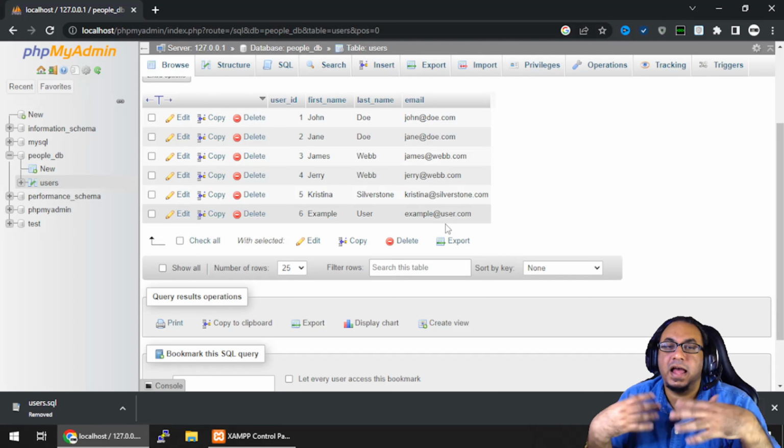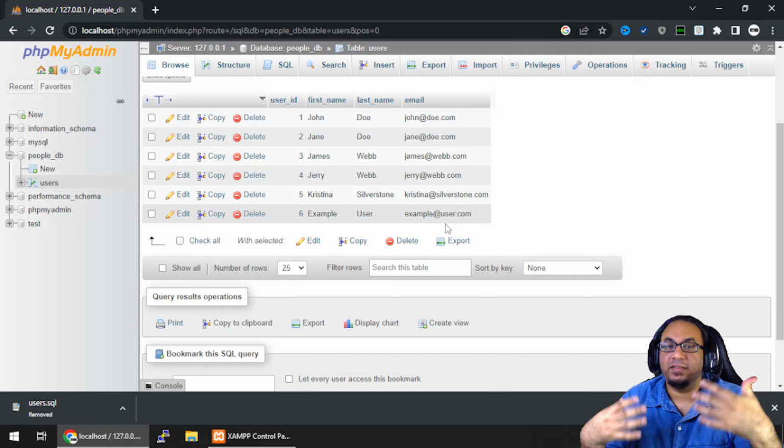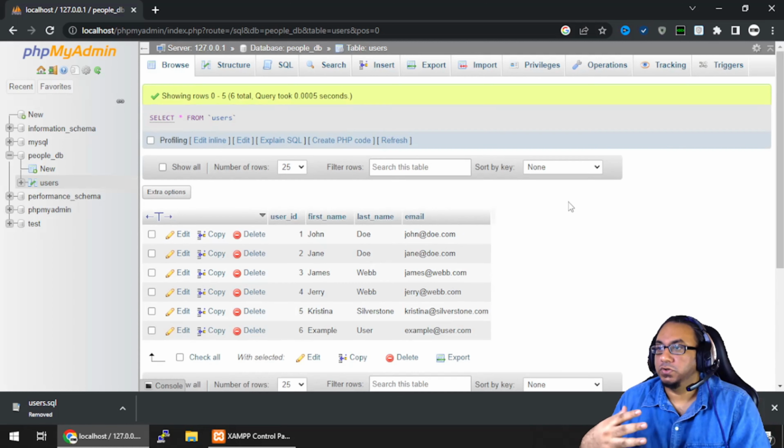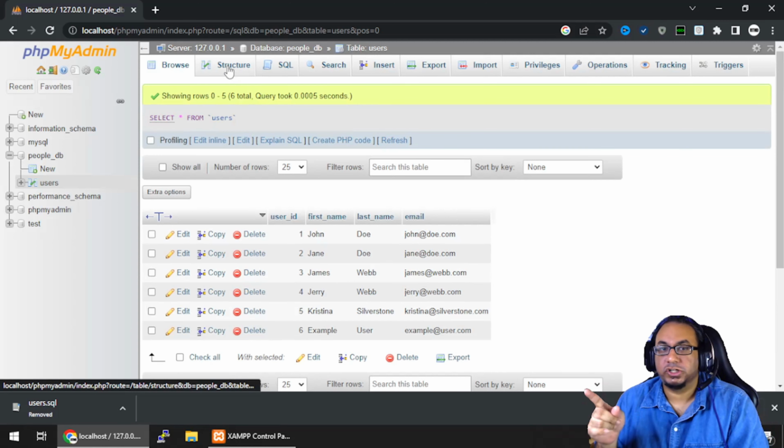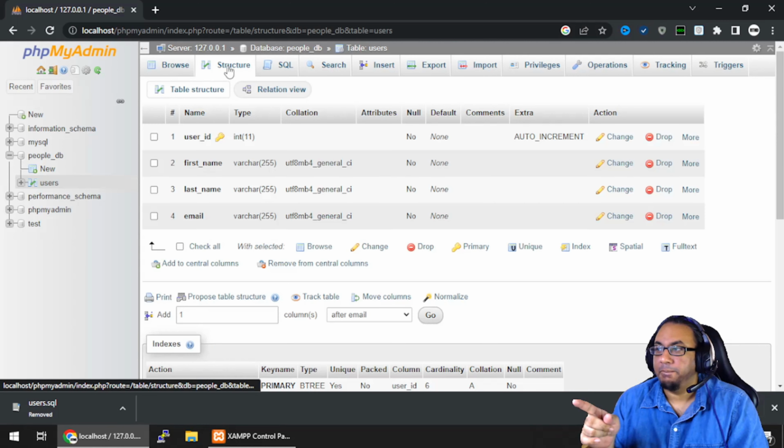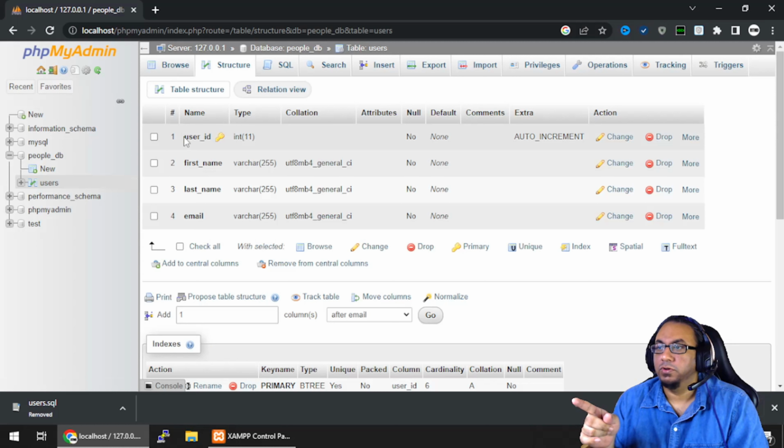Now, how did I know that this was an auto-incremented field? Okay, so if you go to the structure tab, what the structure tab explains is the columns of this table, the fields of this table, and their requirements.